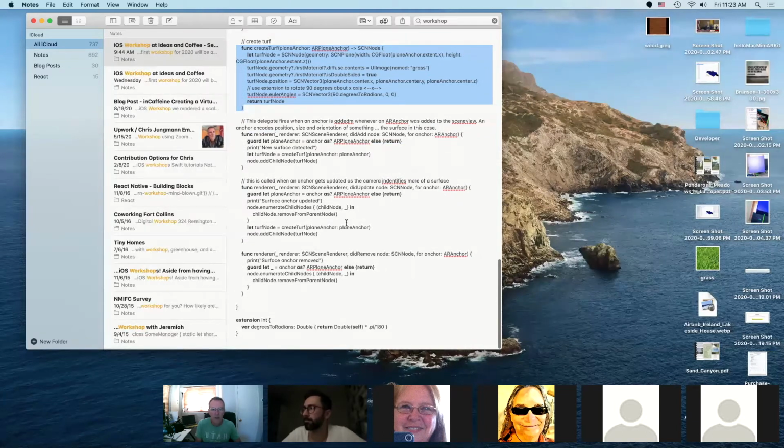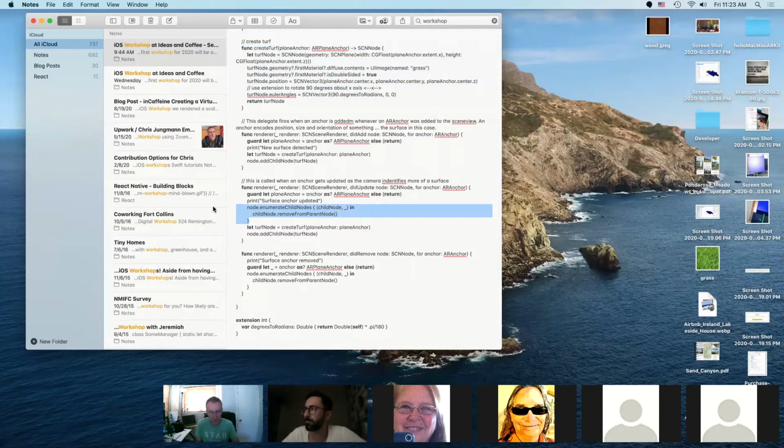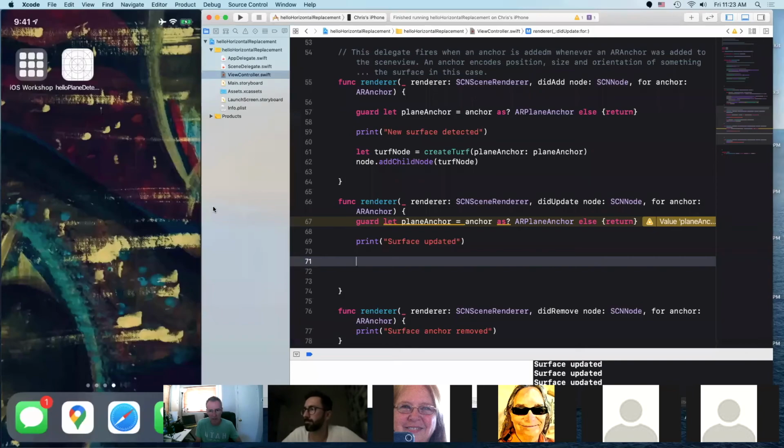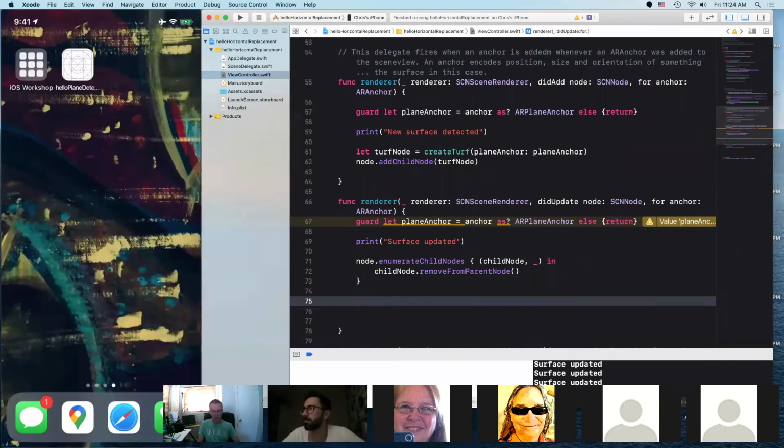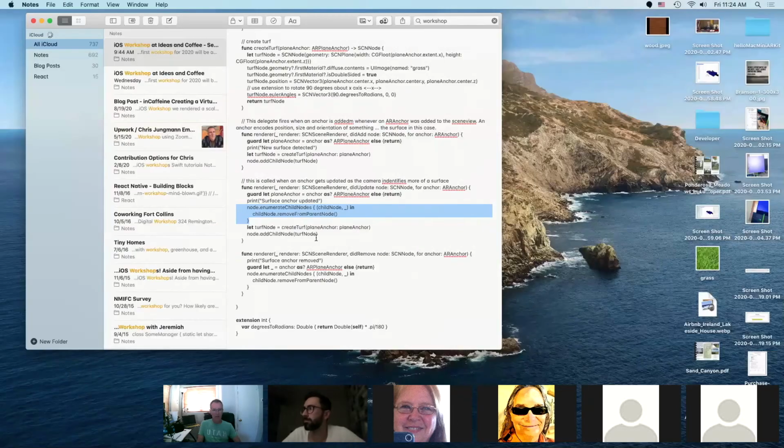First thing, let's enumerate the nodes, just so you can see what that looks like right here. So this will just remove it. We're going to enumerate the child nodes, and then remove all the children from the parent node. Once that's done, we just add it again, same as before. Yep, just like that.